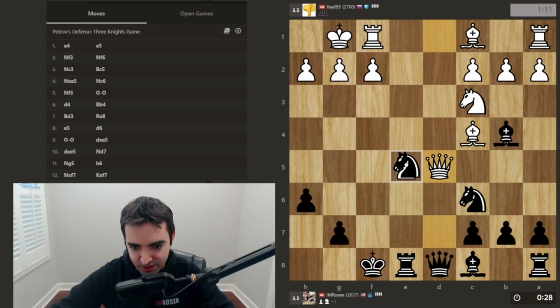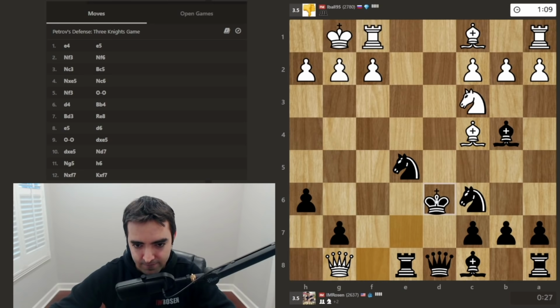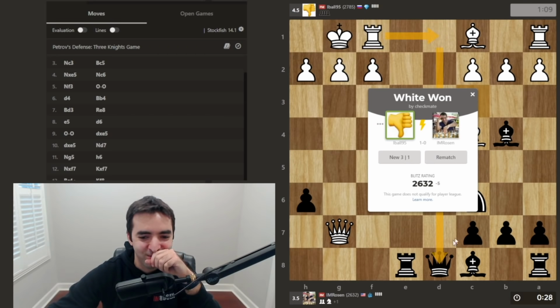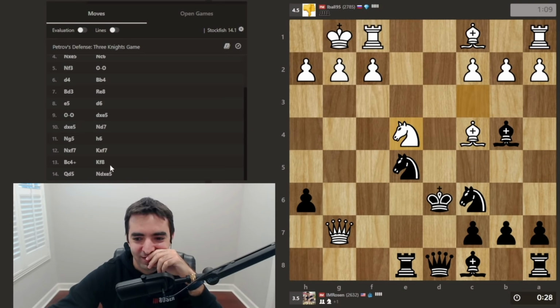And there's a line where my king walks to c5. So calculation, this. Oh, no, my queen. Oh, no, my king. I was thinking rook d1 winning my queen. I just got mated, though. Oh, that's so sad. It was a risky opening to play. I got mated after 17 moves.